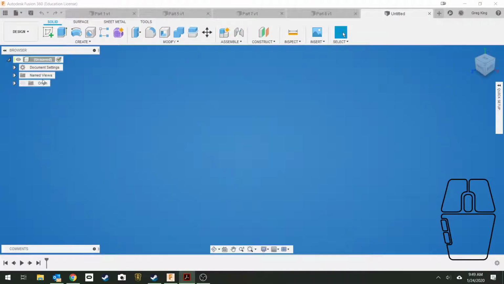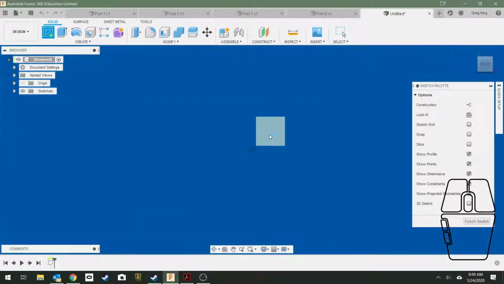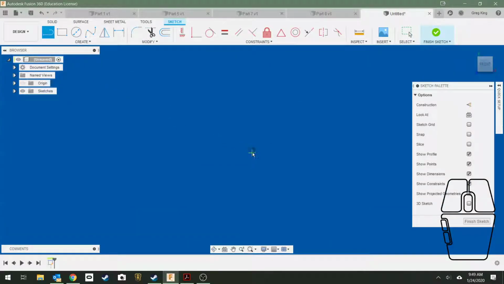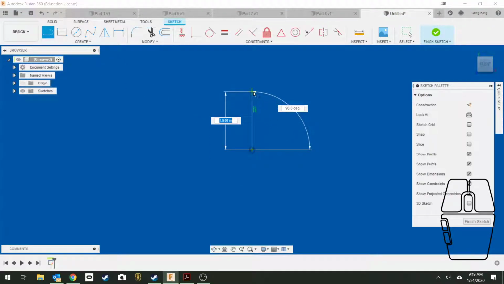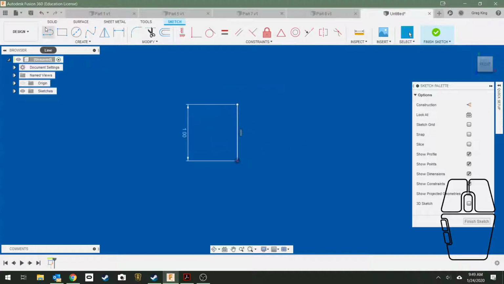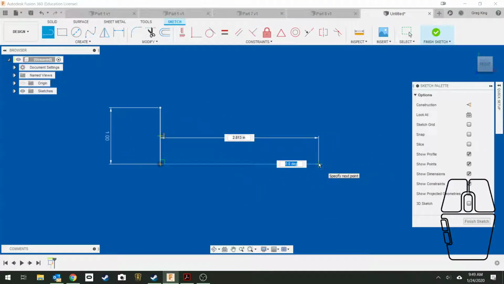Okay. So, I'm going to come over here and draw a line up. I'm going to go 1, 2, 3, 4, 4/4 or 1 inch. Come over this way, and I'm going to draw my screen here. There, okay. 1, 2, 3, 4, 5, 6, 7, 8, 9, 10, 11/4.